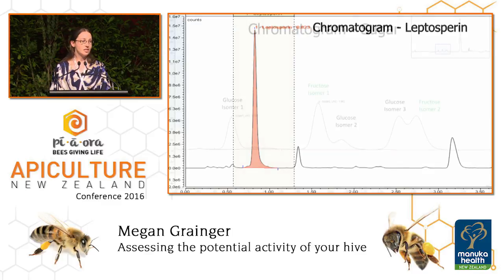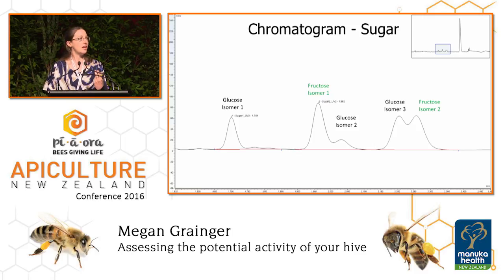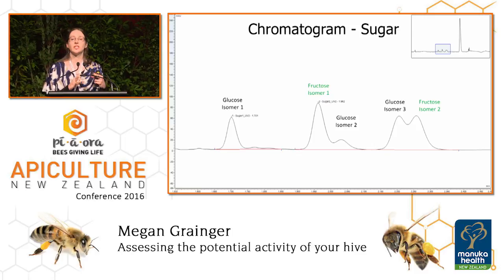And then lastly, we have our sugars. So we're only looking at glucose and fructose, but due to the method, we take a derivatizing agent, and this joins on to the sugars so that we can see them by UV detection. And depending on what way our derivatizing agent joins onto the sugar, we get a raft of isomers, as you can see here.